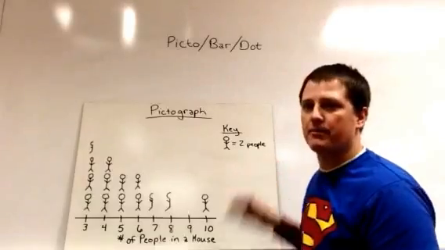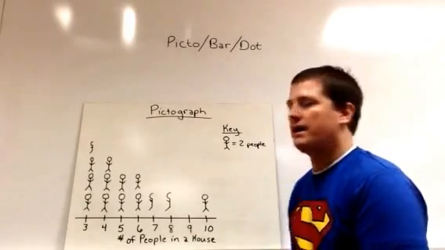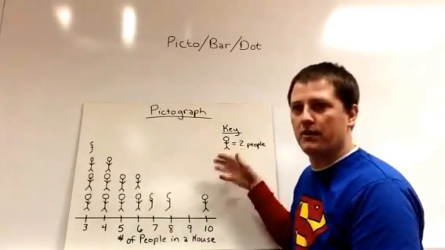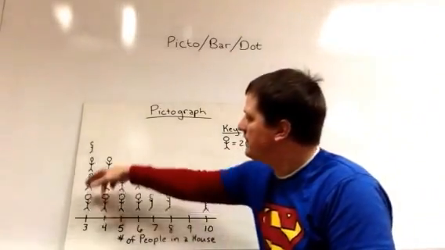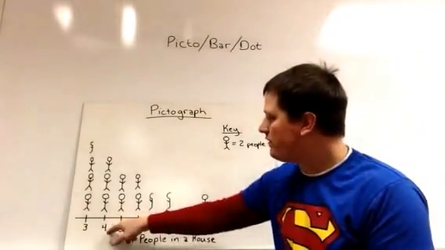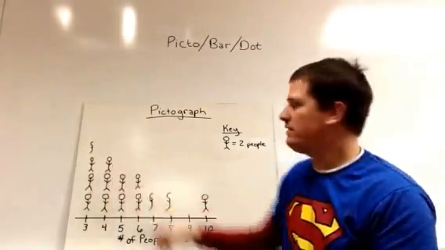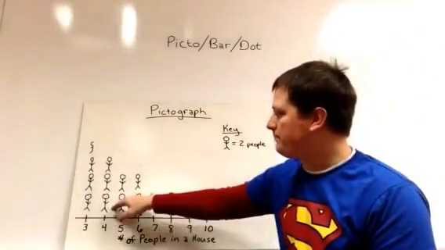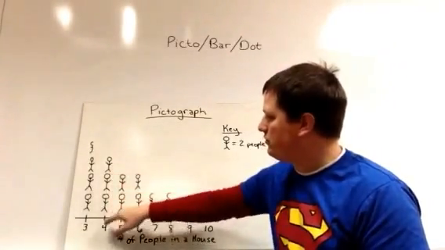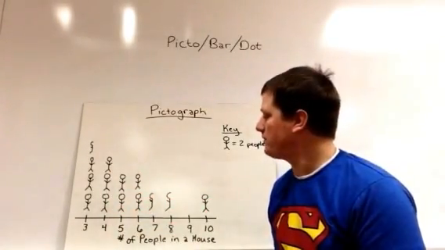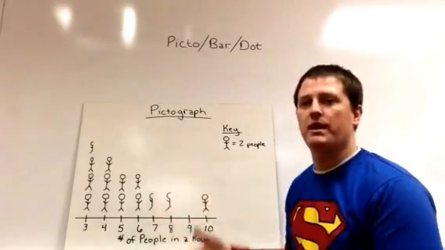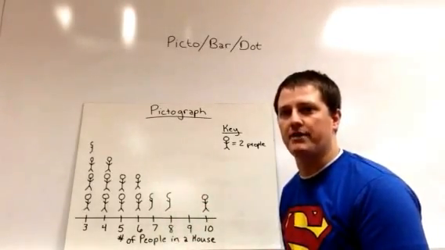This key can represent anything you want. So in mine, it's representing 2 people. We can make one stick figure represent one person. Then we'd need 7 of them. We could go by 3s. It's kind of up to you. So for 4, we have 2 stick people because our key is 2. Or we have 3 stick people. Key says 2 people per. So 3 times 2 gives us 6 4-person households. Also down here, I've labeled what I'm talking about, so that we can get an idea of what this pictograph is showing.